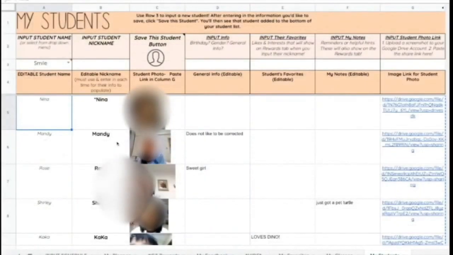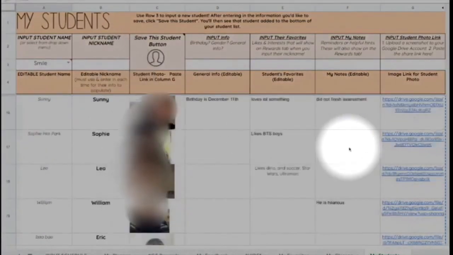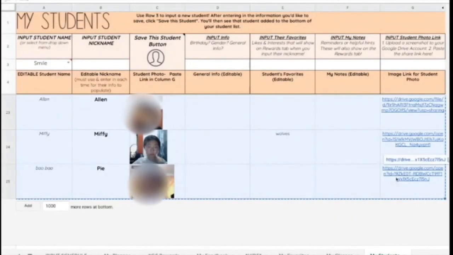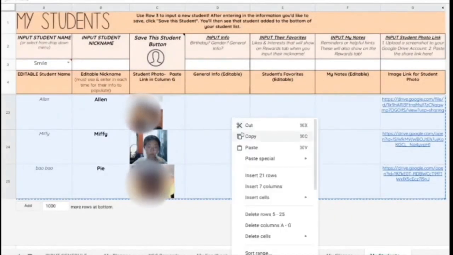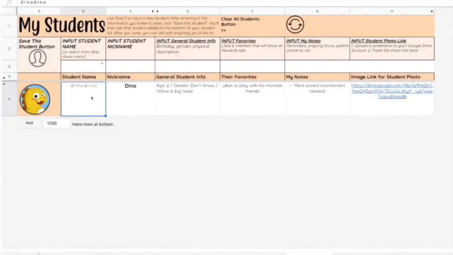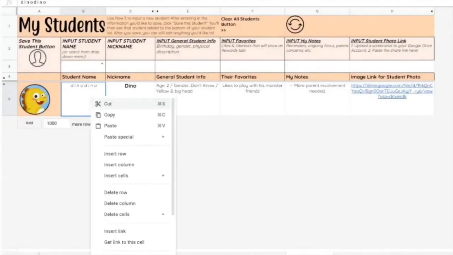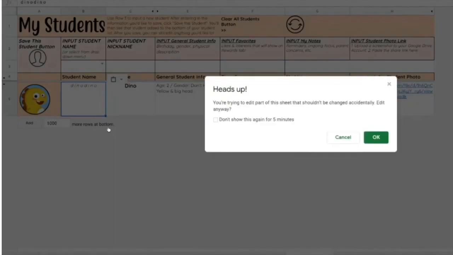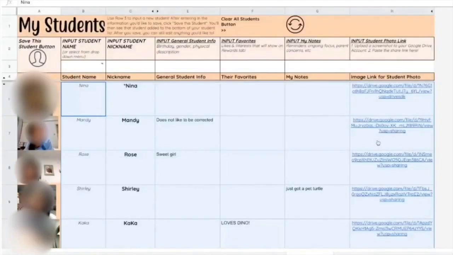Okay, so on your Students tab, you'll see this is the old Students tab. So highlight all of the white boxes, including the photos, and right click copy. And then you're going to hop over to your new Students tab, and here's where it's different. You're going to click the first white box, not that first orange box where the photos go, and you can just paste right over, and you just click OK, and then bada bing bada boom, you have all of your students in one place.